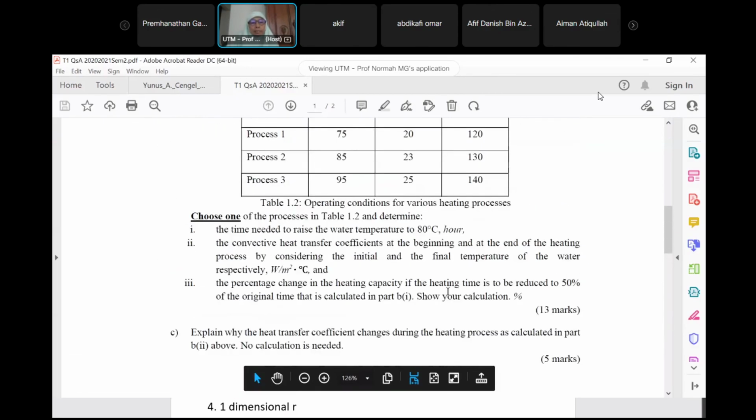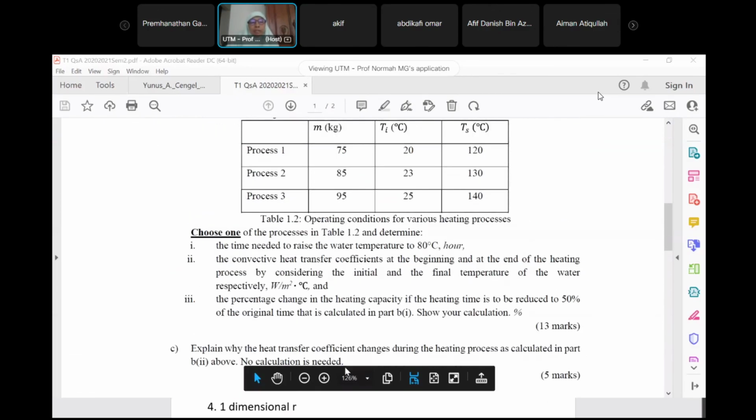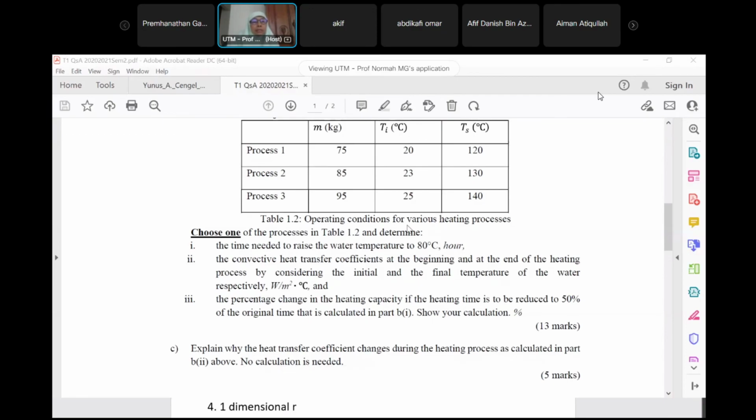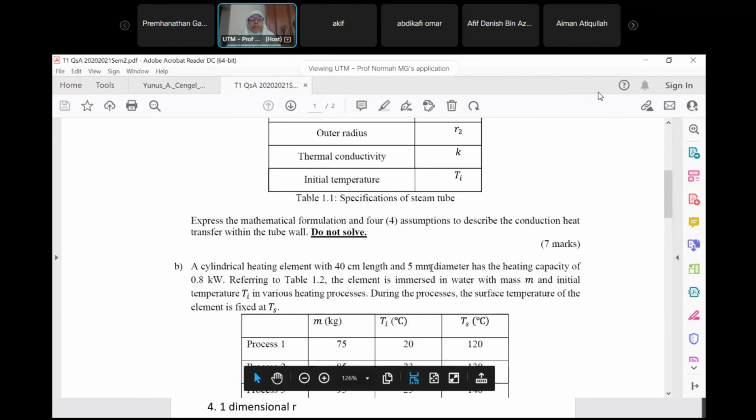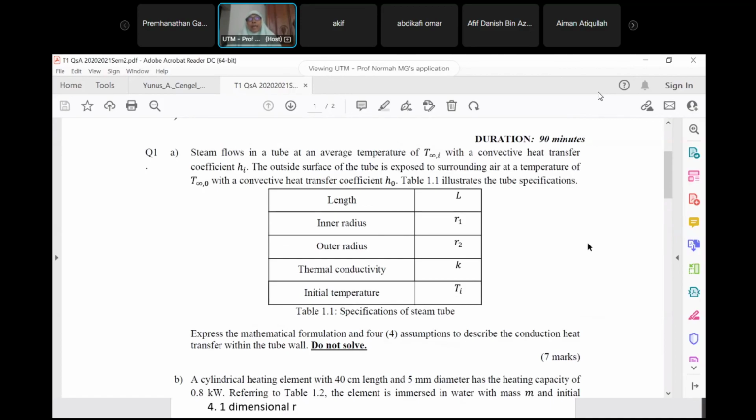For question 1, let me find the solution. Is there any? Question 2, answer, test rehearsal guide. Oh, they didn't share with me. The lecturer didn't share. Okay, that's it for the example. So I cannot assign that. I may assign this one as homework. You have a test on Thursday. So after that, I will assign a homework based on just conduction.